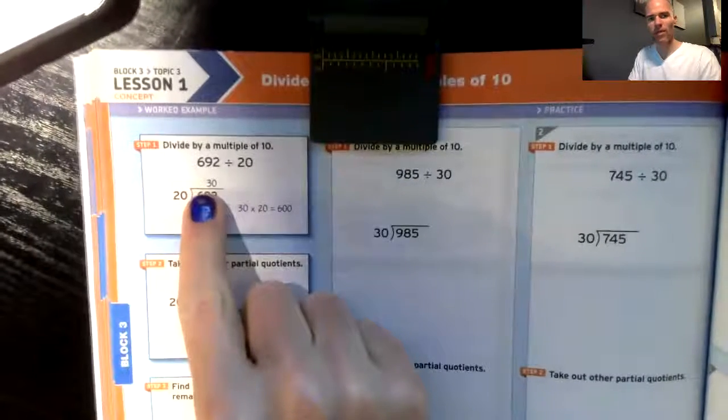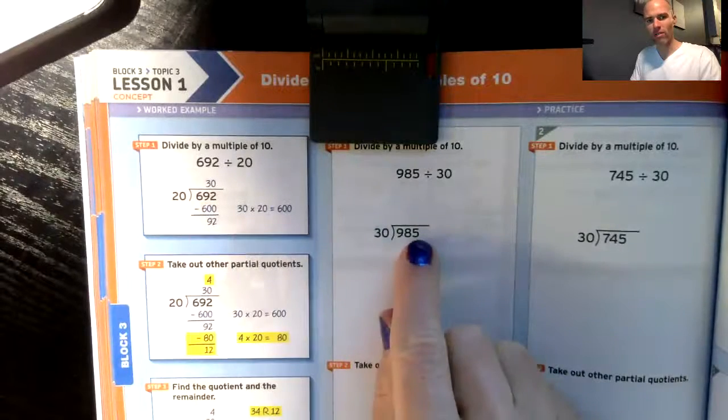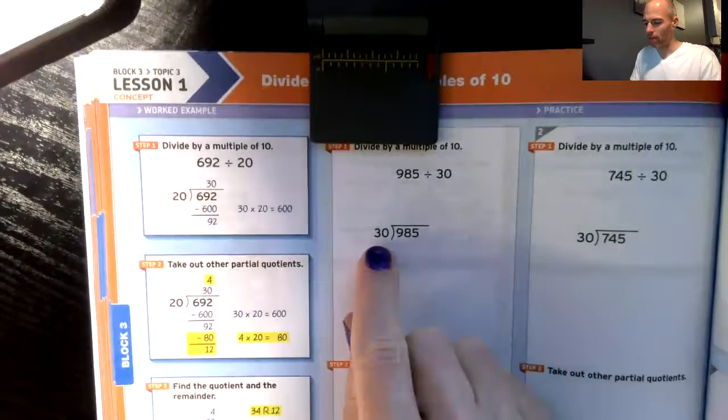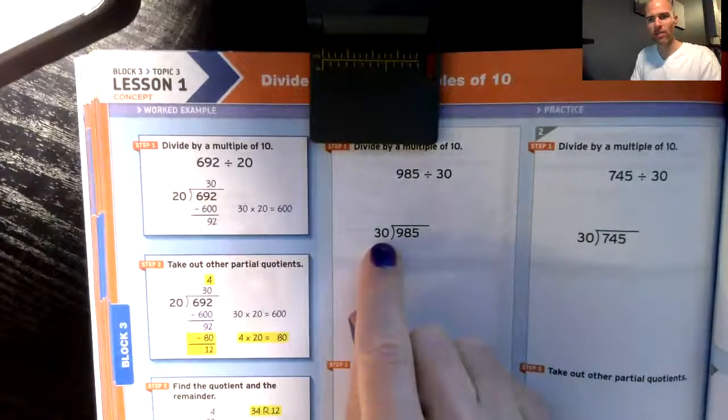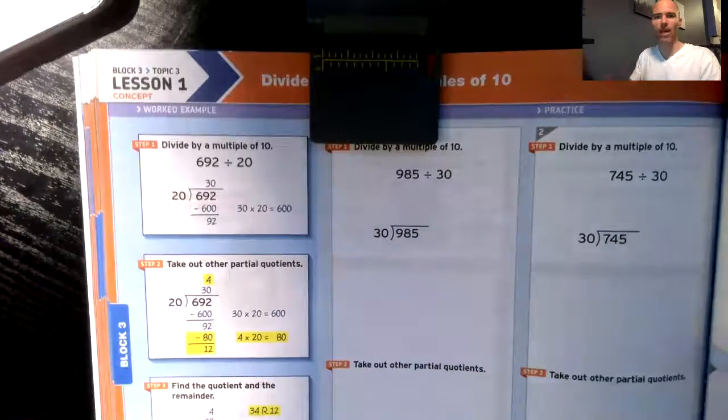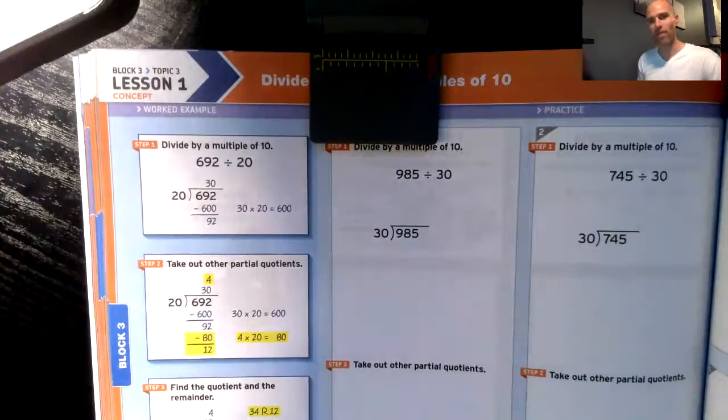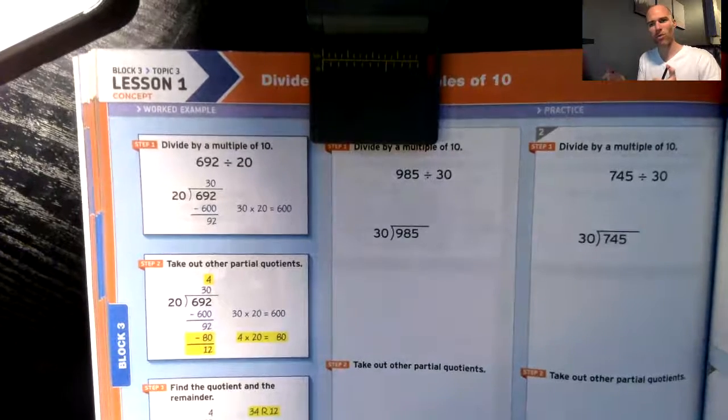So like we usually do, let's start by looking at the worked example. Today, what we're doing is more long division, but this time all of our divisors, the numbers that we're dividing by, are 2 digits, but they're multiples of 10. So you're 10, 20, 30, 40, that sort of thing. And so really that shouldn't change much of the process that we were practicing a lot last week, except everything's just sort of reduced by 10.